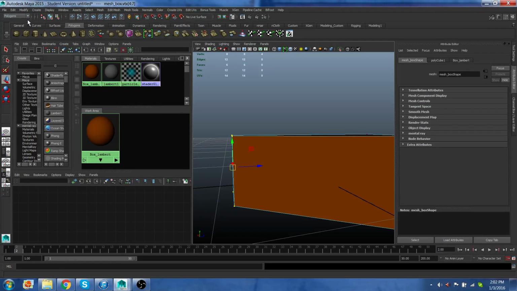Just know that as long as you're in your polygons, you'll have all these drop downs just full of tools for you to use for modeling. And we'll get into those in a little bit on the next lesson. Make sure it's in polygons, because if you look at the main menu, I changed it to animation, all those change, and those tools that you had in polygons won't be available to you. So make sure it's under polygons.